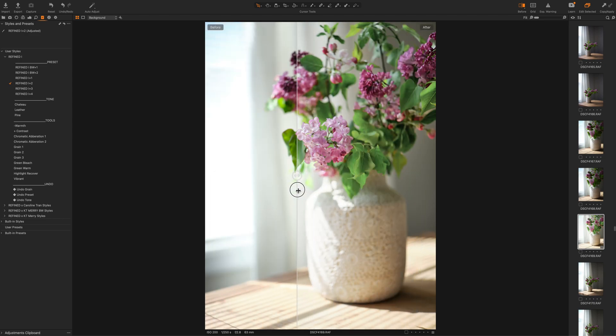The only thing I'd really have to do to this is maybe warm it up a little, just to give a hint of that morning glow. And in the highlights, especially for stock photography — I know for portraits it's usually not a big concern — but it became a stickler for me because I was getting so many rejections. I have to make sure I'm not blowing out my whites here.